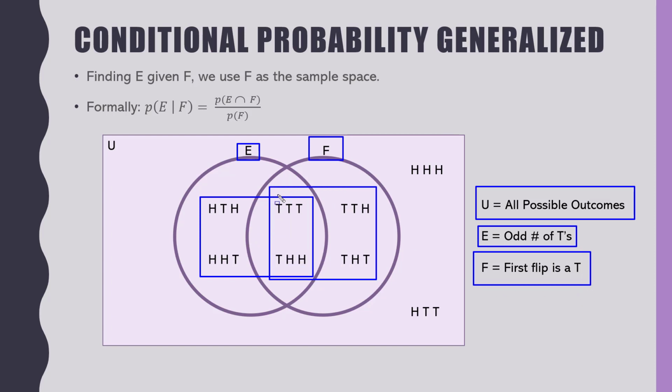So that being the case, my little blue squares also sort of made their own Venn diagram. Do you see that? With that intersection right here. That is the case where the first one was a tail, and there's an odd number of tails. That's the intersection of E and F occurring, right? So that is this divided by our sample space, which now is just the event that a T was first right here. Make sense? So that's the formula for that, okay?